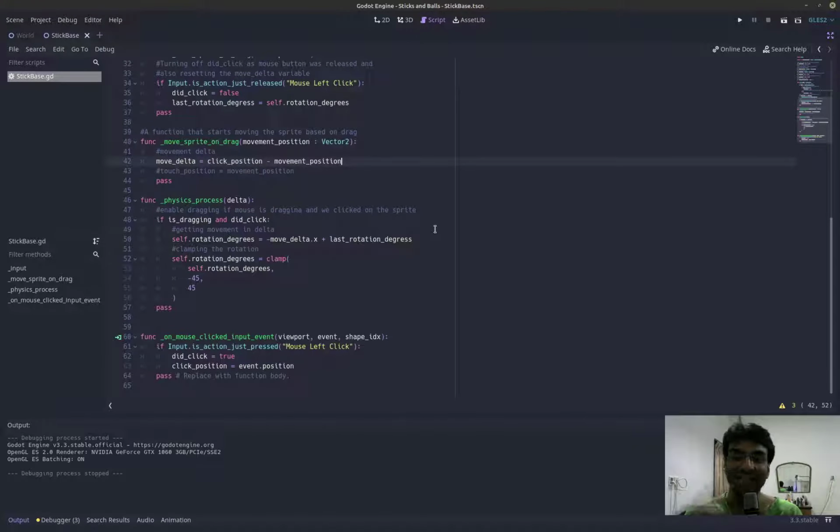We need the x value only because we are moving left to right, and we pass that into the self.rotation degrees statement, which is going to just rotate the sprite left or right. And then we also clamp that value between minus 45 and 45, so the sprite doesn't go beyond minus 45 and 45, and that's the script really.